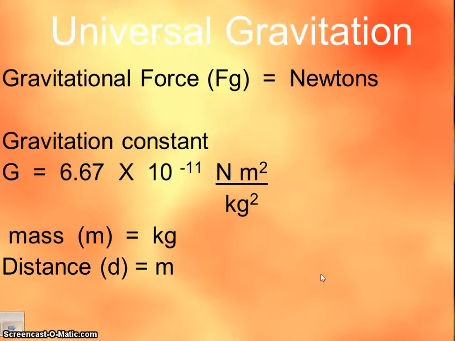All right, let's take a look at units. Gravitational force, we're going to measure in newtons. The constant, which means every time you see this, you don't have to solve for it, is the number 6.67 times 10 to the negative 11, in newtons times square meters over square kilograms. Mass is going to be measured in kilograms. Distance is going to be measured in meters. When you put this in the equation and do the operations, all you're going to be left with is newtons. That's why this unit is so big.